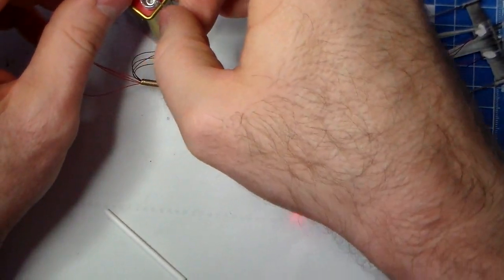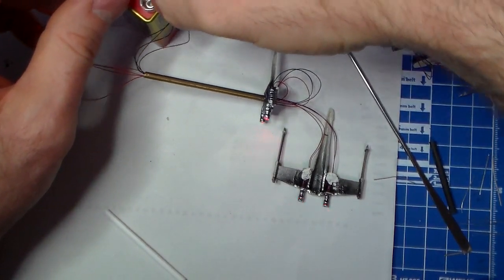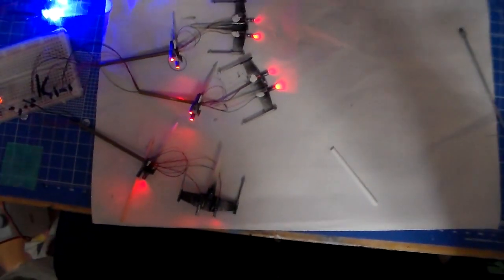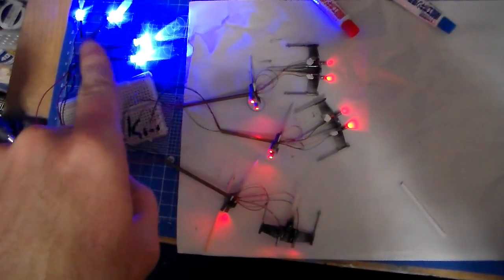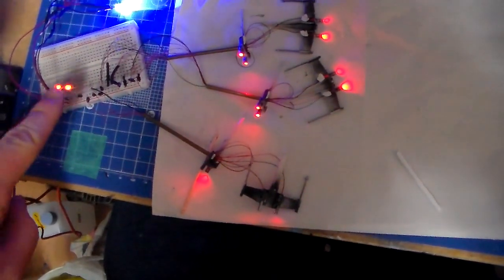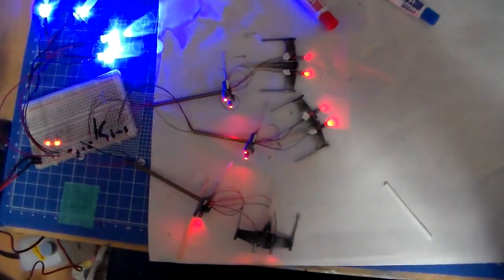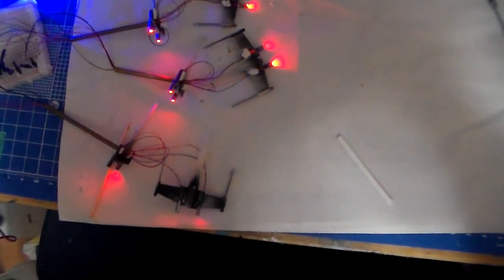As you can see, all four of them are lighting up perfectly fine. Okay. All right, X-Wings are ready to go. Don't worry about that. Actually, this is a Cylon Raider electronics I'm doing for Rebels of Cloud 9. So these two orange lights and then these four flickering lights. Anyhow, these X-Wings look pretty awesome.